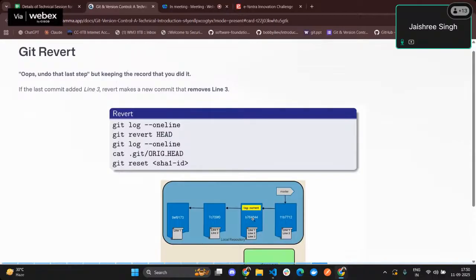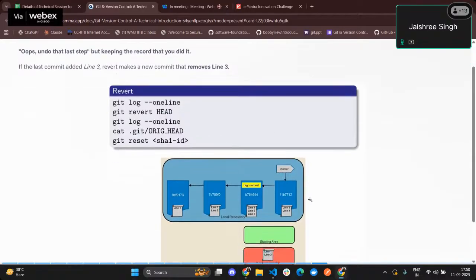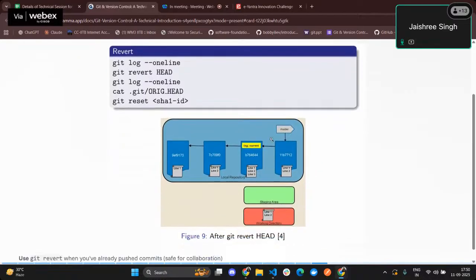Here in git revert, it will create a new commit with a new ID, and it will give me line 1 and line 2 as in my commit 2. But it will not delete commit 3, because it will keep the history that was present. And now my master is the one which has been created after the git revert.